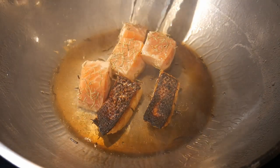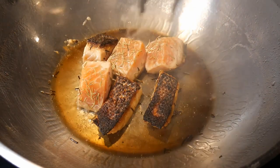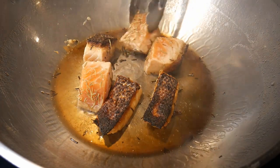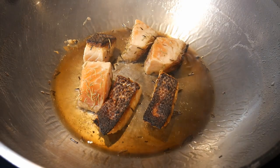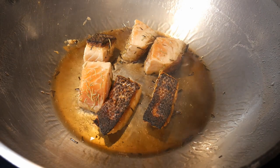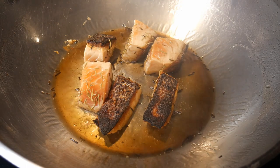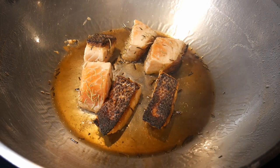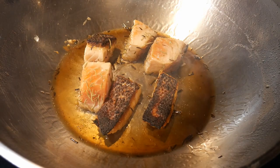When you look at the bottom of the wok at this point, you notice that it actually has more oil because the frying drives the oil out of the salmon skin. And now the skin takes on the same texture as if the salmon has been grilled. The thin section of the salmon is going to fry faster than the thicker section. For the thin section, I simply turn it over to fry the other side. And for the thick section, I just simply lay them on their sides.